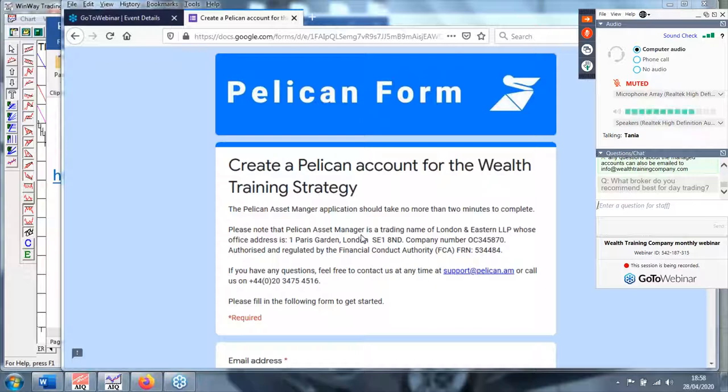Can we trade within the ISA wrapper, so tax-free? If you can take money out of your ISA or SIP and put it into the trading account, maybe you can somehow connect it to your trading account. I will have to check this one because this is a repeating question and I'm not entirely sure about it. It is a highly regulated environment, so trading pensions and ISAs, I need to check.